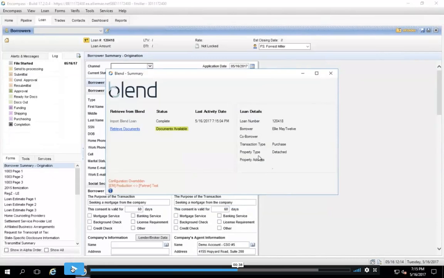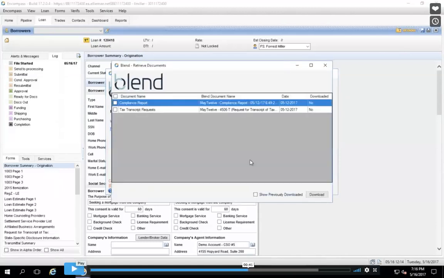So you can continue to use Blend to get conditions from your customer, leverage that DocuSign, leverage that photo capability, leverage that custom question, okay? Because you can pull docs in multiple times. So once you're done pulling a loan in, or if you're going back in there after it's been pulled in and referencing that loan again, you're going to come to the screen that's going to show you the documents are available, okay? And when you click on that Retrieve Documents link, it's going to show you what's available that's been pulled into Blend, okay?